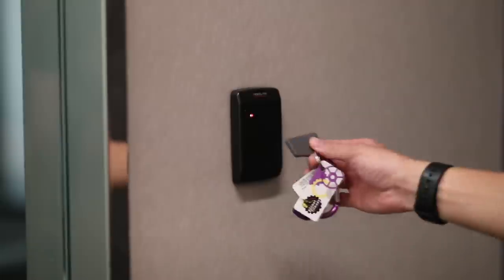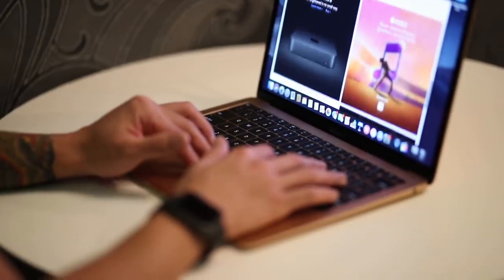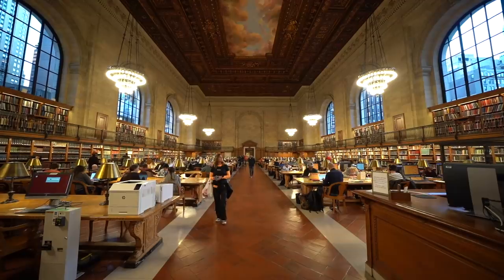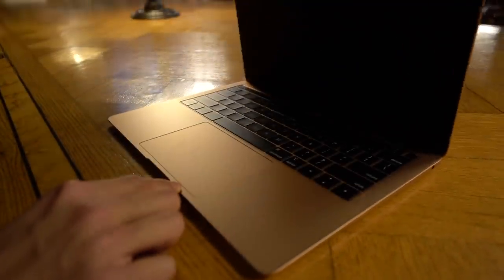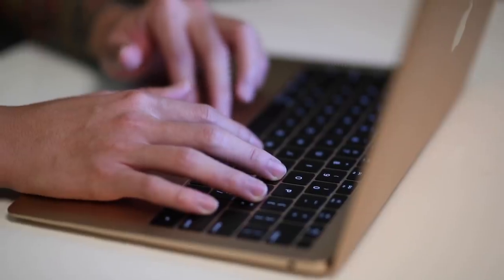I would use this laptop primarily for creating Instagram stories, video content, and knocking out quick tasks like email and web browsing. I personally feel this laptop would be perfect for students entering college who are taking an entry-level film or photography course. It has a third-generation butterfly keyboard that's supposed to be quieter, which I'd find useful in a library setting. Touch ID makes it easier to log in, the trackpad is 20% larger, the speakers have 25% more volume, and there's two times more bass.